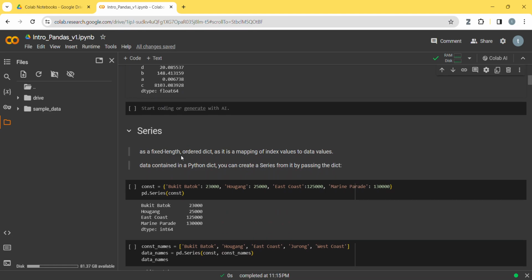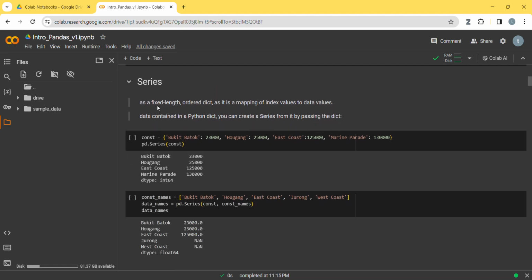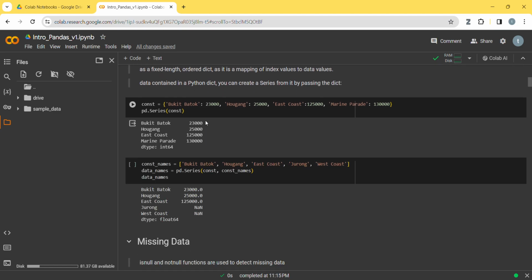Right, so now we can start to create a Series from a dictionary. A Series is of fixed length, and we have a dict, which is a dictionary, so you map the index values to the data values itself. Data contained in a Python dict can be used to create a Series by passing the dict.